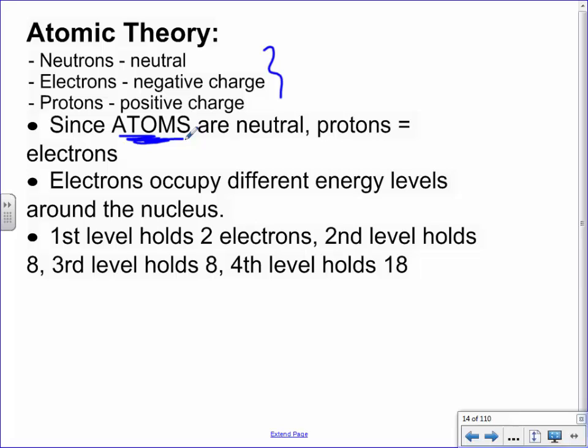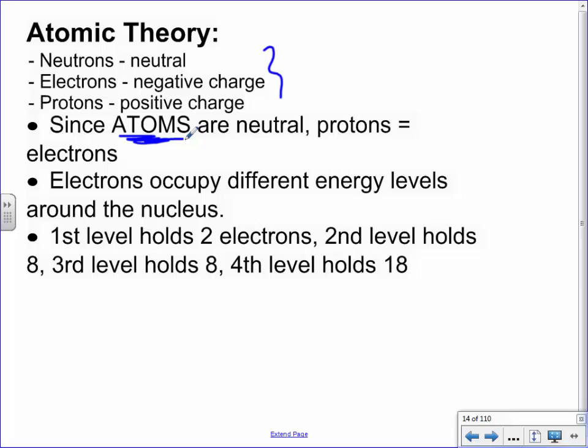Say that one more time. You may even want to write that down in some sort of way. If you want to change what you call it, you change the protons. We name it based on its protons. If you want to change whether it's an ion versus an atom, and like what ion it forms, you change the electrons. Either give it more electrons or take electrons away. That changes whether it's an ion or an atom. But if you want to change its weight, not every carbon weighs the same thing. Some carbons have 6 neutrons, some carbons have 7, some have 8. So if you want to change its weight, that's neutrons.